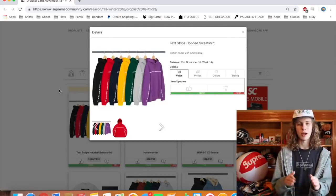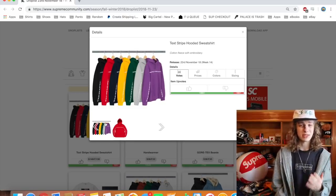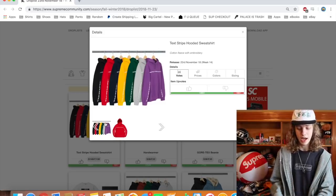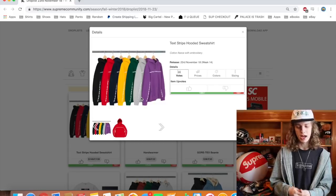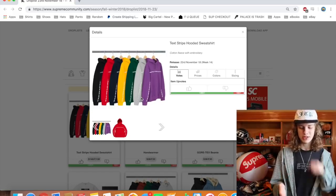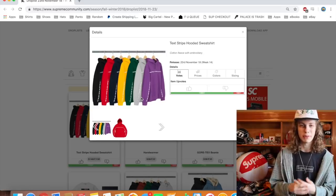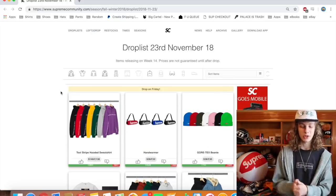We're going to start off with the Tech Stripe Hooded Sweatshirt. When I first saw this in the lookbook from this season, it actually caught my eye. I thought it was kind of a clean hoodie. I think when I see this one in person, I'll actually really like it. Colorways like the yellow, the navy, the red, the gray — they all look pretty fire. I really love the color range. I don't think it's going to resell or anything — it's more of a personal item. I love the colorways. It's kind of loud with Supreme spellouts all over it, but not the most obnoxious hoodie by any means. I think it's a decent item for the personal. I wouldn't get it to resell, but maybe I'll splash on one when I'm in New York — I doubt it though.